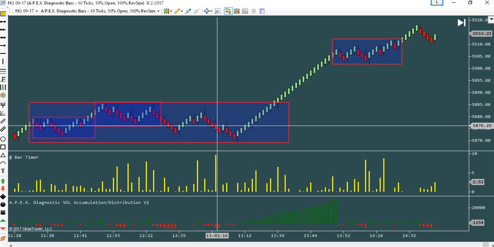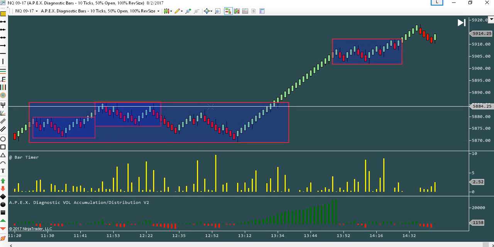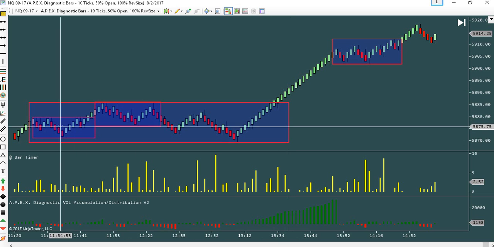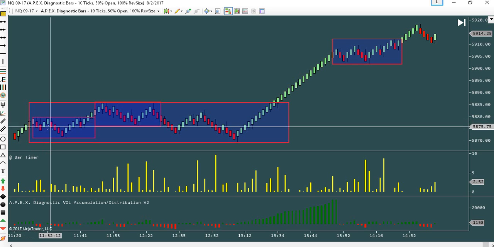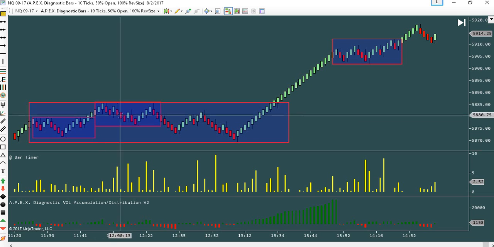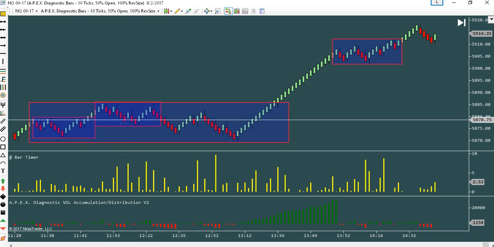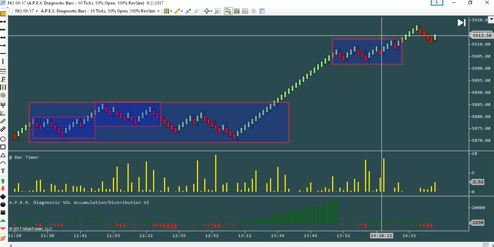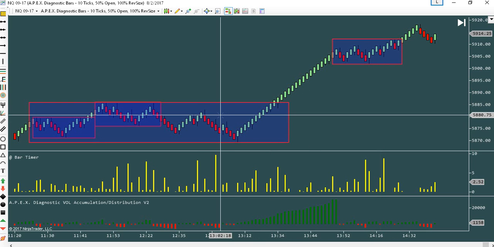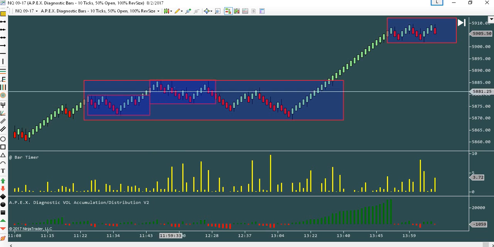We want to identify chop. We want to be able to spot it to know that this is orders accumulating. The market's not sure where it's going, but it's about to go somewhere, right? Imagine this is like when your cell phone's dying. You plug in your cell phone and your bars are showing that it's charging, it's charging, it's charging, it's ready to go, right? This is your gas tank, and your gas tank's empty, and you're filling up your gas tank, and the gas tank is full and is ready to go. That's what we're looking for. So that's why it's very important to be able to identify chop and to be able to see it.